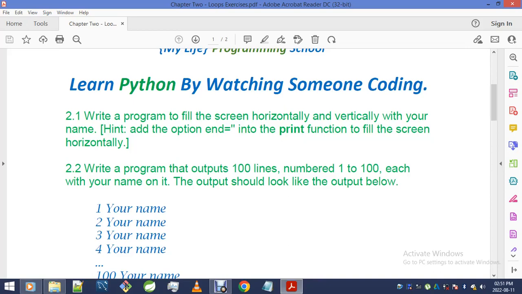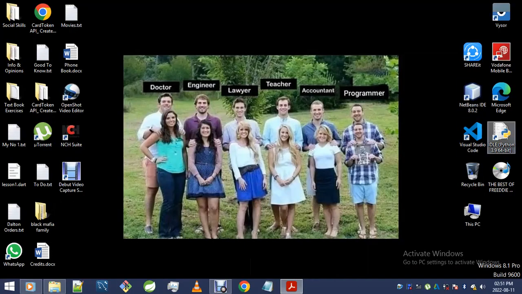The hint is to add the optional arguments into the print function to fill the screen horizontally.